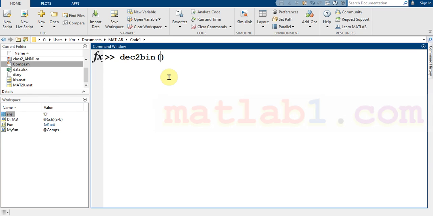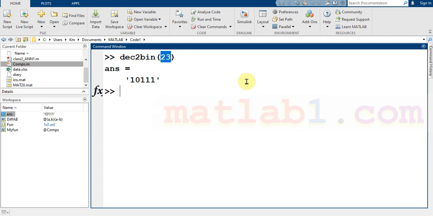For example, you want to convert 23 to the binary value for this decimal value. But it has some special applications, so I don't want to speak more about them.